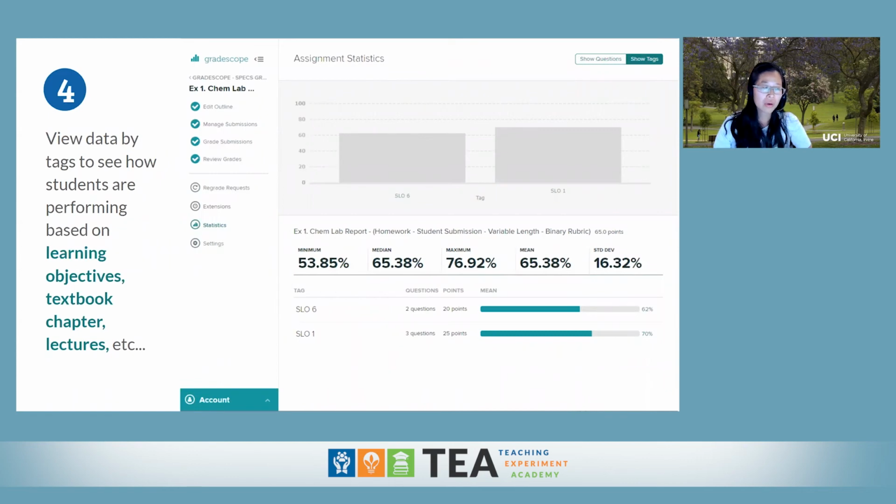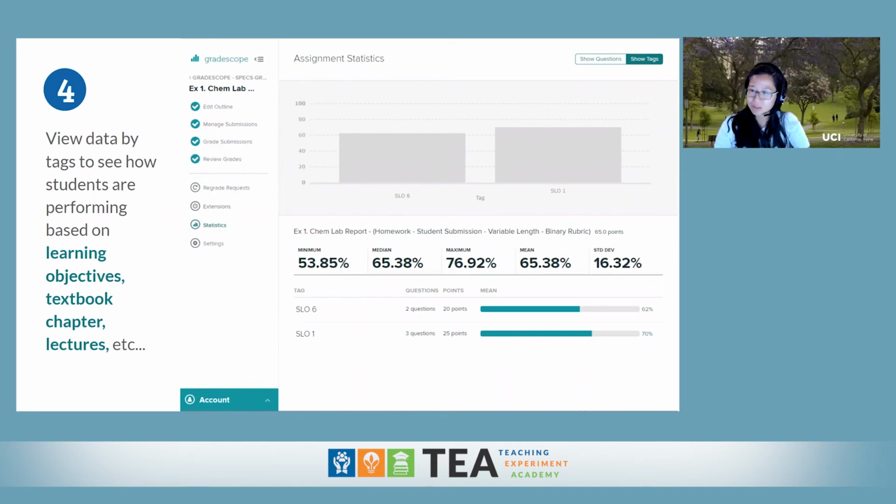Okay. All right. So now you've seen Gradescope all the way from start to finish. We did account setup, assignment creation, grading, and analyzing your student data. I'm going to pause one more time here to see if there are any questions. So this is Gradescope from start to finish at this point.